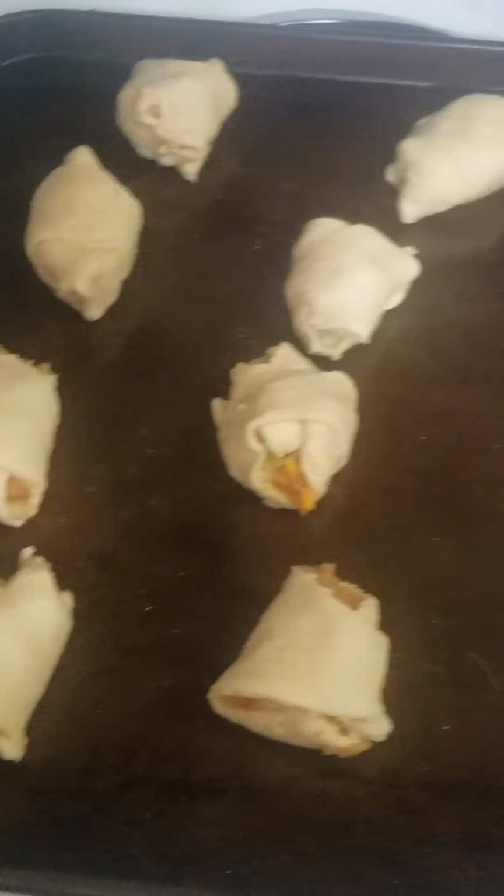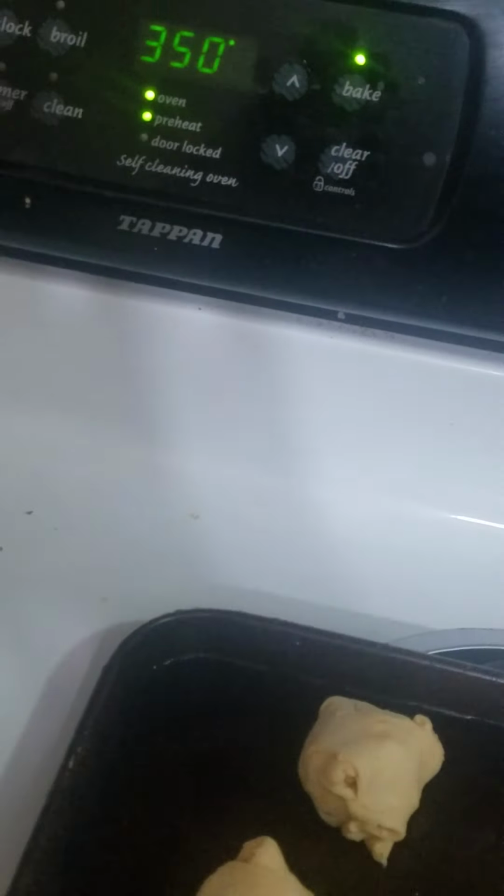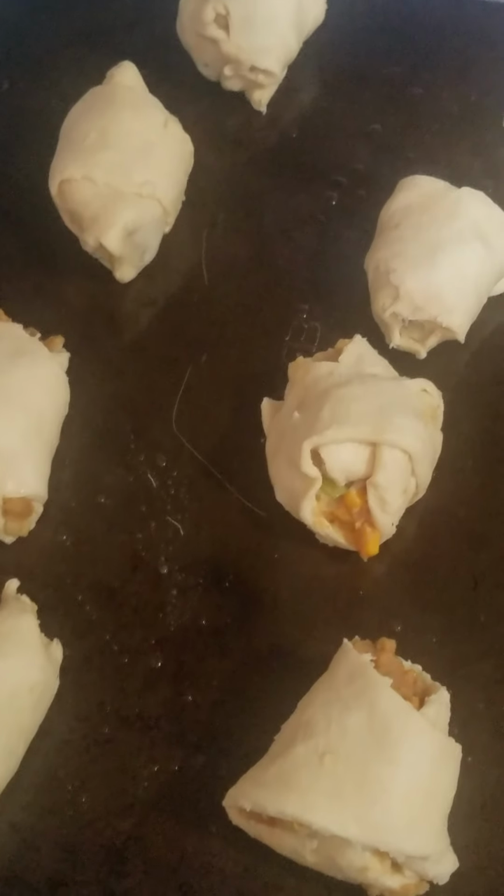And let me show you guys. So they look like this. And this is just scratches, so don't think there's hair on there. 350, and bake them for maybe 12 to 15 minutes. They're going to get golden brown. They're going to be great. And a little appetizer before lunch.